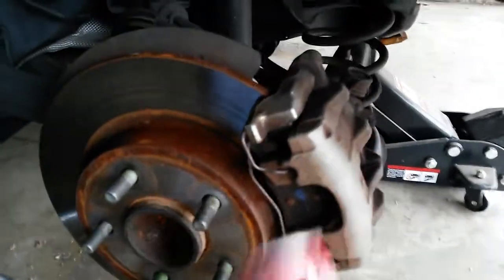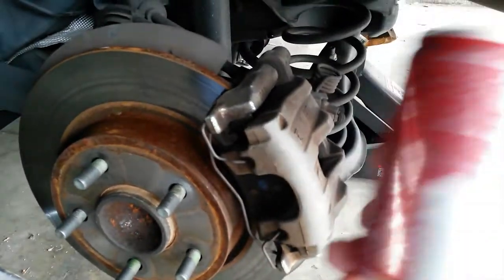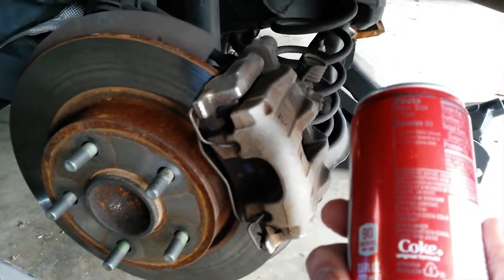Coming up, how to fix your brakes with just a can of Coke. Yep, a can of Coke.